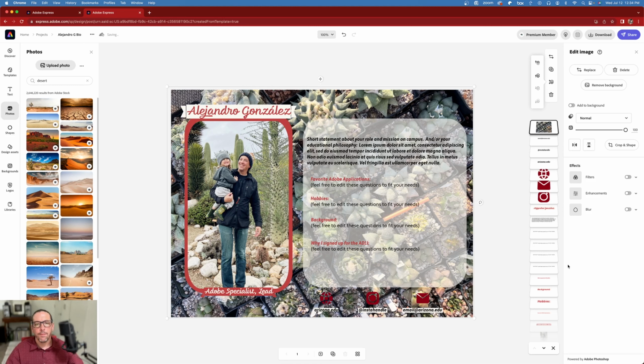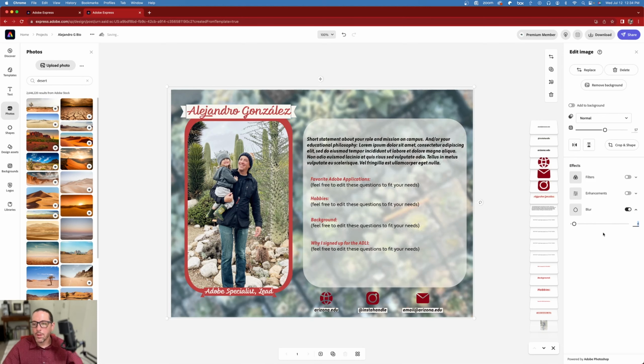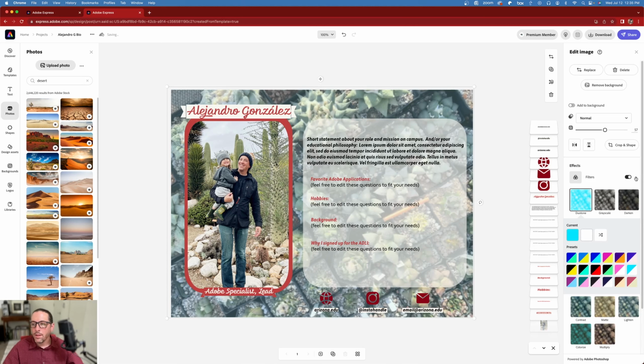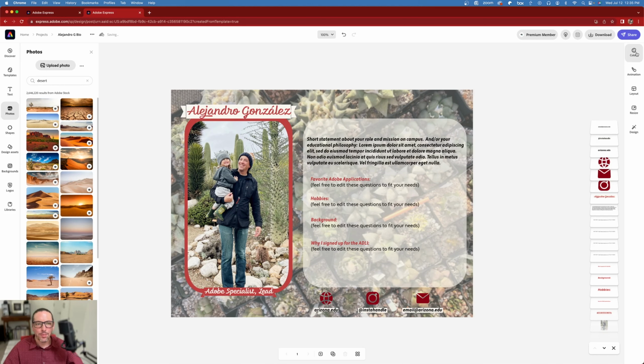Okay. Looks a little busy. I'm gonna try taking the opacity down a little bit. Am I still on there? Yeah, I am. And maybe I'll try a little bit of blur too. We talked about this. Maybe just like a blur of 1. And maybe we'll try a filter. Interesting. You can lose a lot of time playing around with these filters. So I don't think you need to watch me do that.